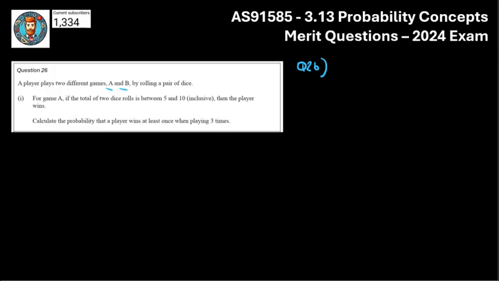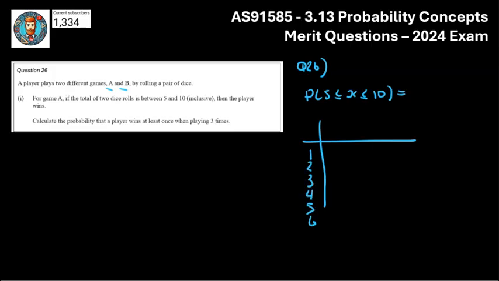So I guess the first thing to figure out is, well, what's the probability of rolling between a 5 and a 10, which includes a 5 and a 10 if you're rolling 2 dice. So the way I did that is I drew a bit of a table here. I had 1, 2, 3, 4, 5, 6, representing the 6 outcomes of dice number 1. And then I repeated that 1, 2, 3, 4, 5, 6, representing the 6 outcomes of dice 2. So I'm considering the sample space here. And in this position here, that person would have rolled a 2 because it was a 1 and a 1.